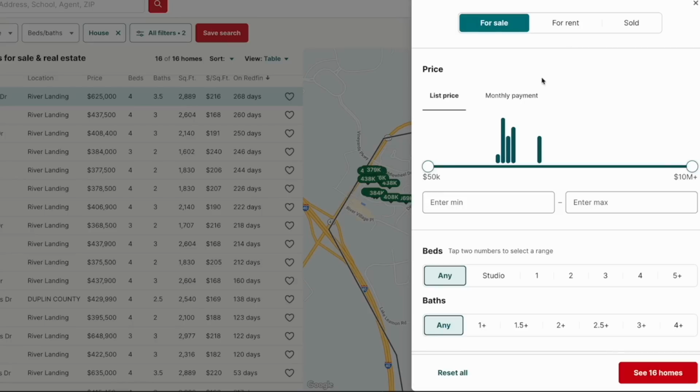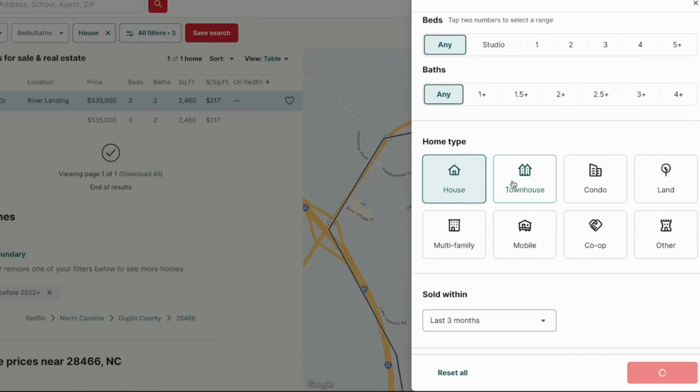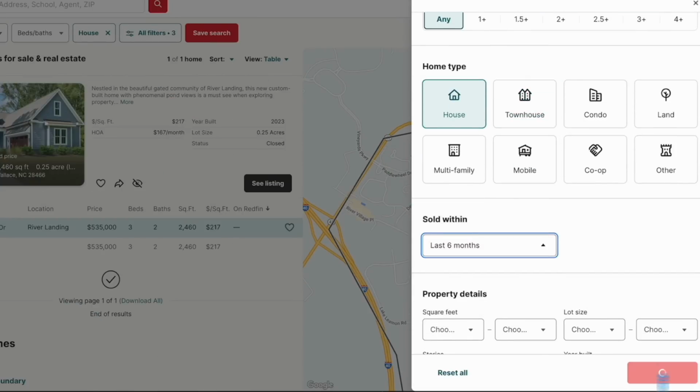Okay, step 4 is to look at the actual data, which is sold homes. Switch the filter from actives to solds and go back 6 months. Are there a lot of solds or not very many? What did homes actually sell for and how long did they take to sell?